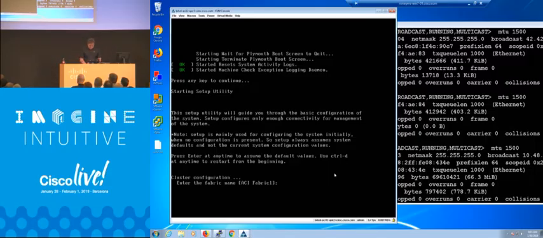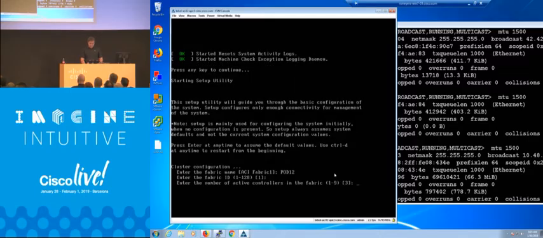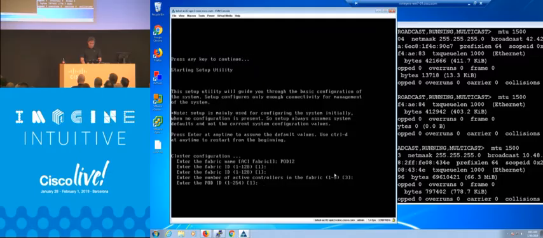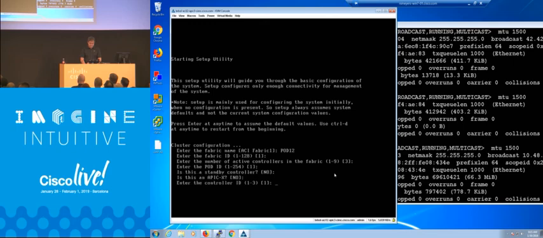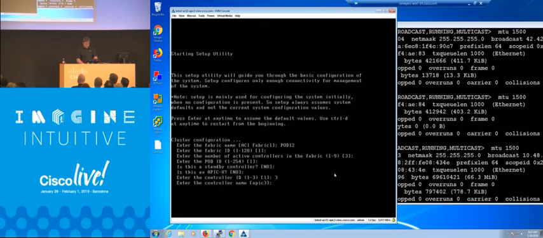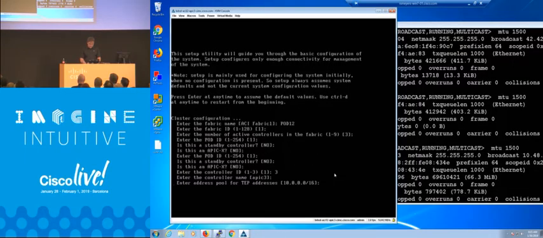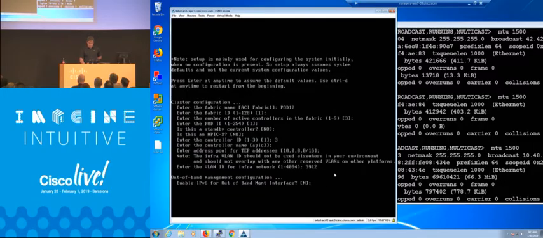So I give this fabric a name. Again, Fabric ID 1, 3 active controllers, pod ID 1, no standby controller, no APIC X, controller tree, the name is good, the TEP pool is good, the infrastructure VLAN is 3912.